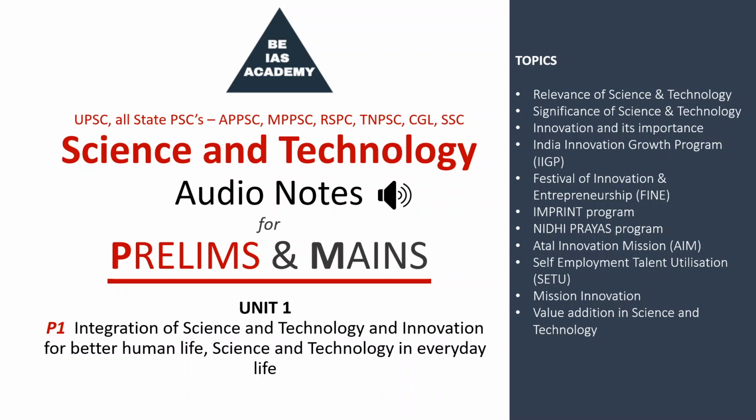So let's look at what is science and technology and what is the relevance of science and technology in the progress of our country. The knowledge gained by observation of nature is science. It's a systematic way of acquiring knowledge about a particular field of study. Science helps us gain knowledge through an organized system of observation and experimentation. Like we have biology, chemistry, physics, earth sciences as the basic fields of science. So basically science is a knowledge gained through observation of nature. It helps us in evolving.